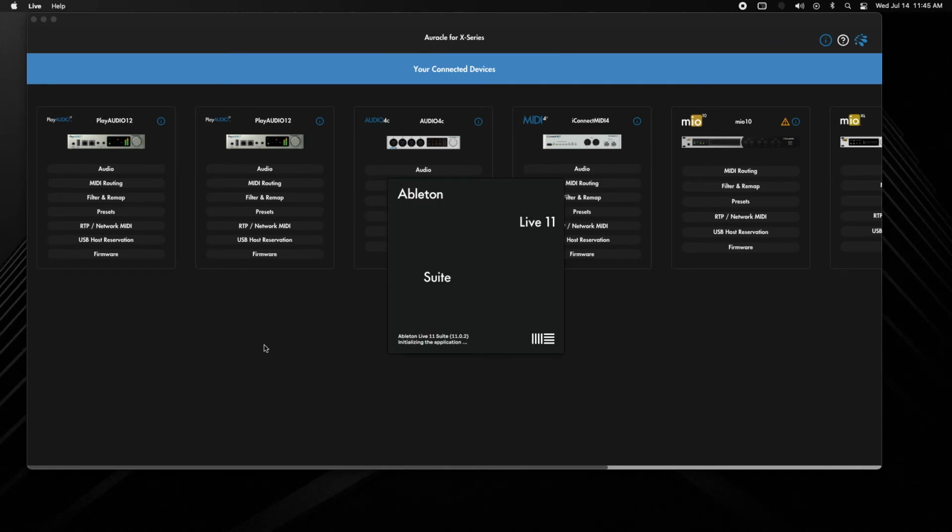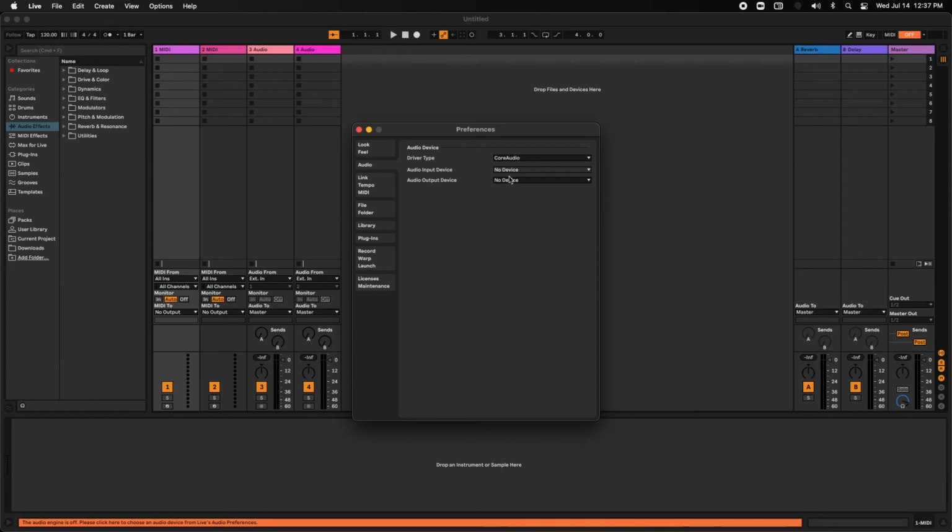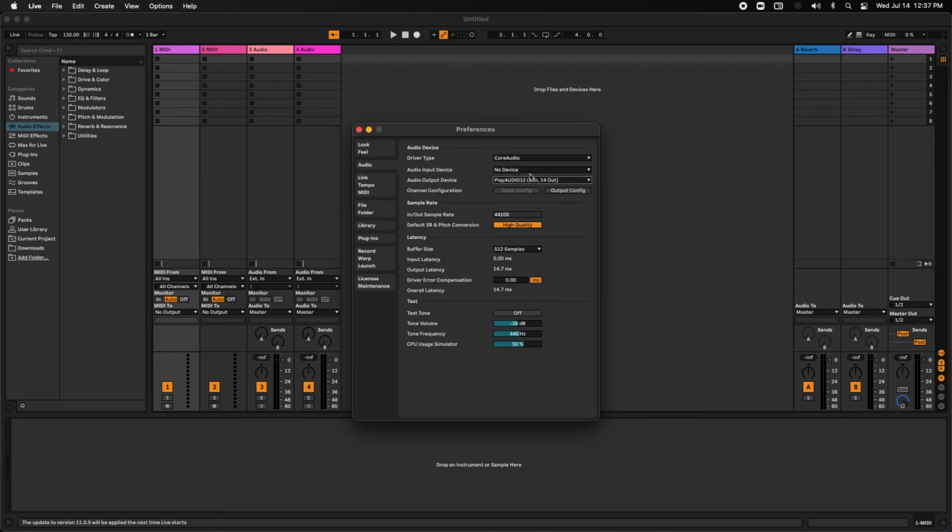So say I'm going to take the example now and tack it on of my Launch Control if I actually want it to control Ableton and have Ableton send back out to it. This works for other DAWs, but I'm going to show you in Ableton. So I'm going to go into the Ableton preferences. You can press Command comma or Control comma if you're on the Windows side here. The first thing I'm going to do is set up my audio. This would be my PlayAudio12, of course.